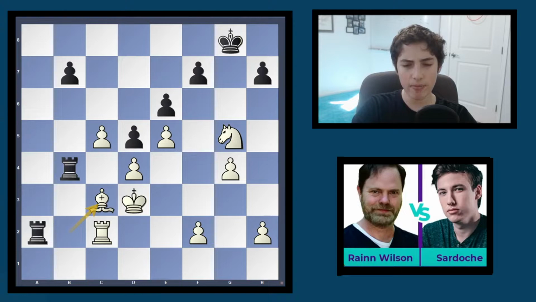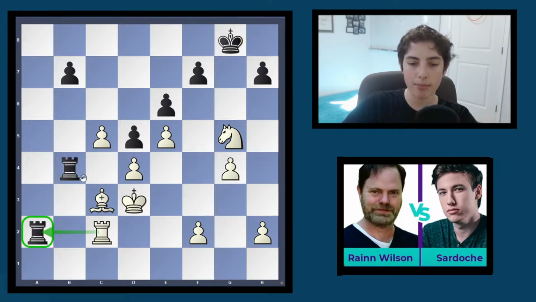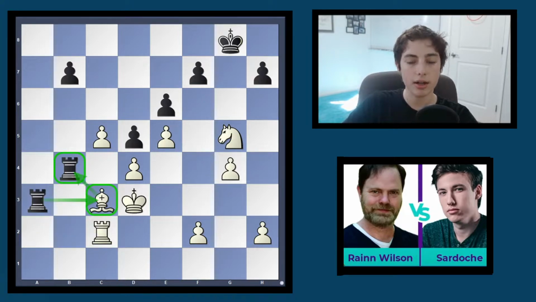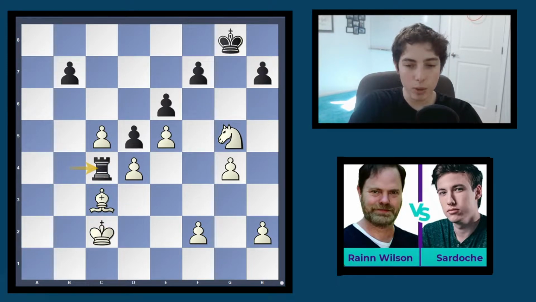Bishop to c3 here, and it seems like white is forcing black to trade a pair of the rooks, because of course you're threatening both of the rooks. There was maybe rook a3 to pin the bishop, so you're not actually forced to take the rook. But here Sardoche misses it. He trades the rook. This is completely winning.